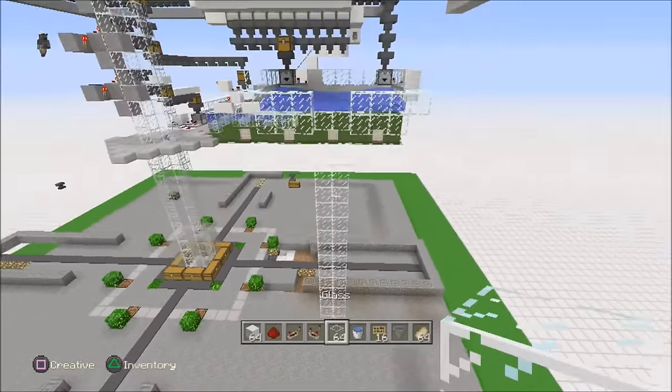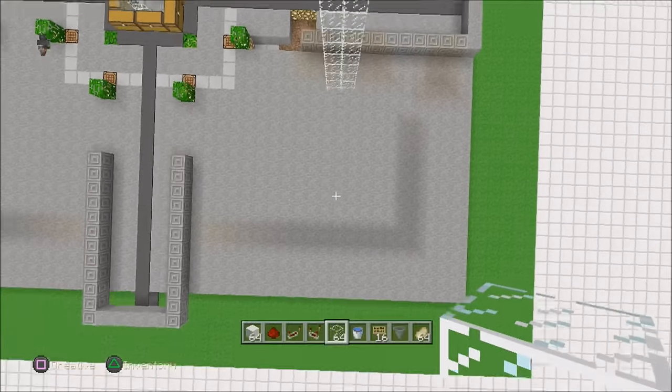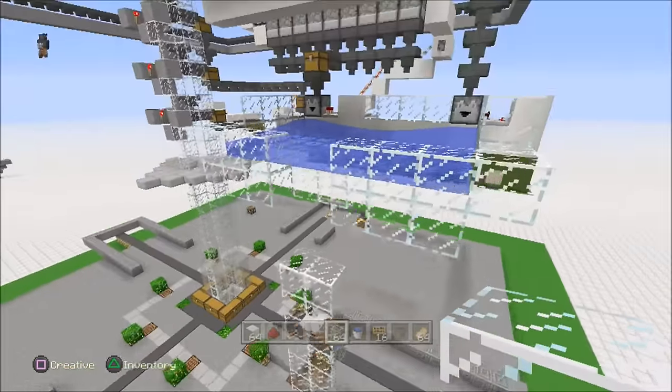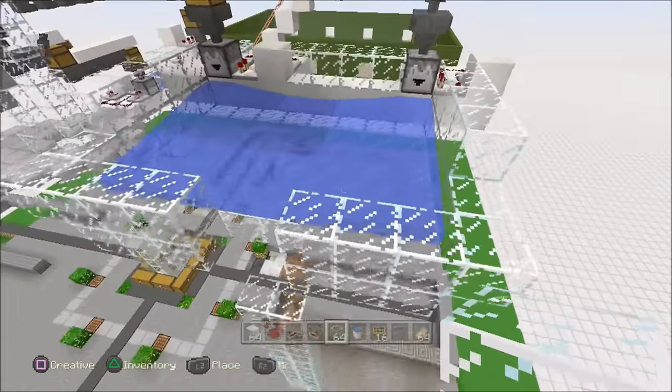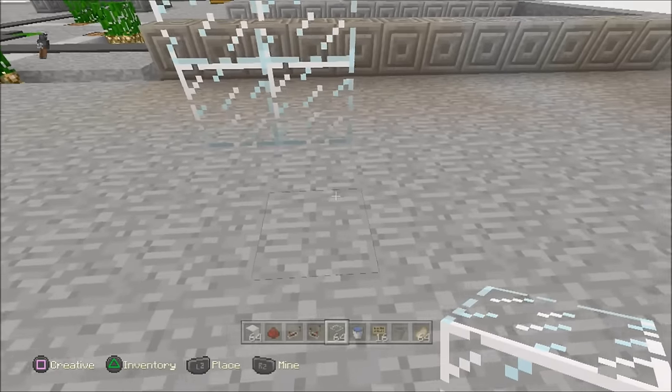So now we're going to have to bring an item elevator back from the ground here, back up here, so that any items that flow through are just going to get shot back into this. So let's do it. This is the fun part that starts right now.